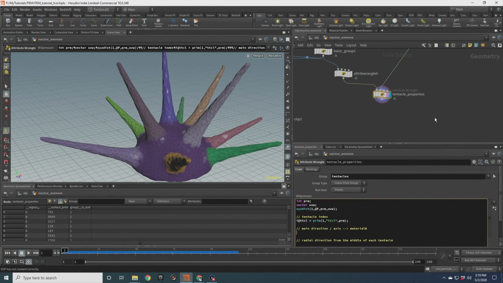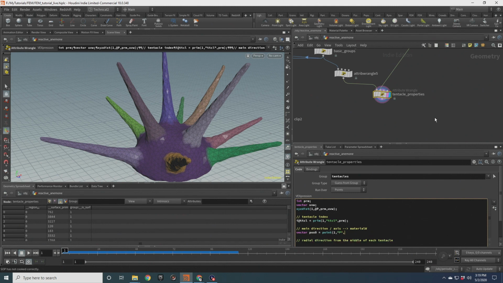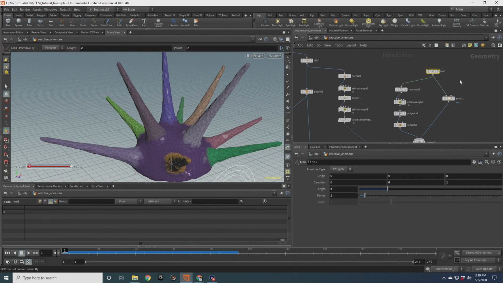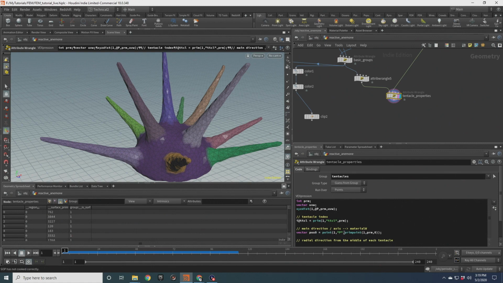And that's reasonably easy. So we're just going to go position 0. It's going to be a point. And we're going to grab it from that stream. We're going to grab the position attribute, and we're going to use as a point, prim point, from the prim PRM, the first point. Because we know that each of these primitives only has 2 points. These are just the lines that we made up here. So we know they only have 2 points. We don't really have to worry about anything else there. So I'm just going to get the first one of those, specify that that's an integer because we're using it inside a function here. So we're just going to get the position of that first point. And then we'll get the position of the second point.